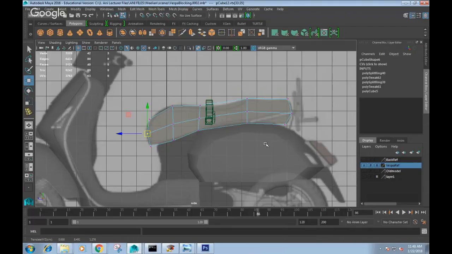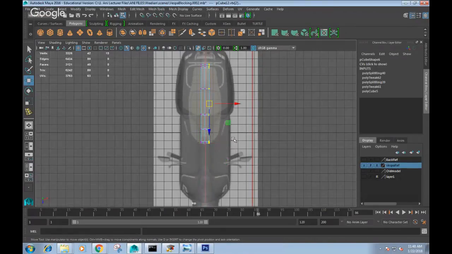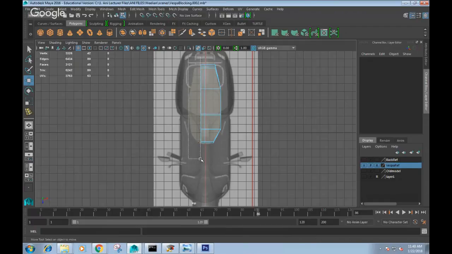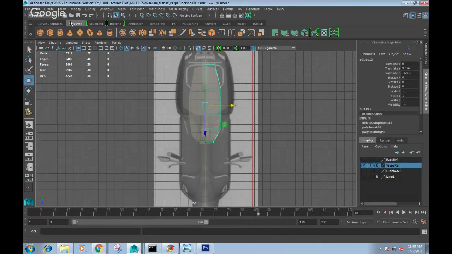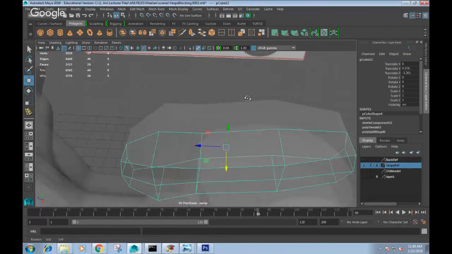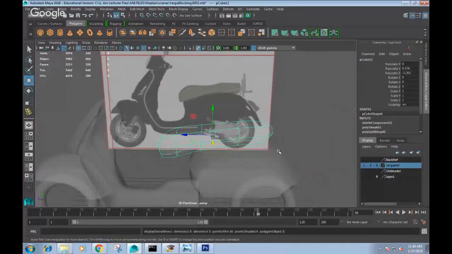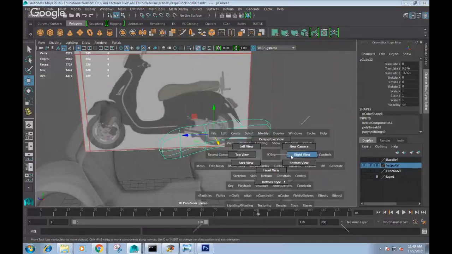Now the proper way, of course, is, right now I'm only moving the front view. You should always be moving the top view and the front view as well. You can see there's some tapering going down in the seat. And now I'm going to select half of this model and delete it away because I think you guys know by now, I like to use duplicate special so that I only need to model half of the wheel or half of the object. So I blocked out the seat. Press number 3 to see what it looks like.